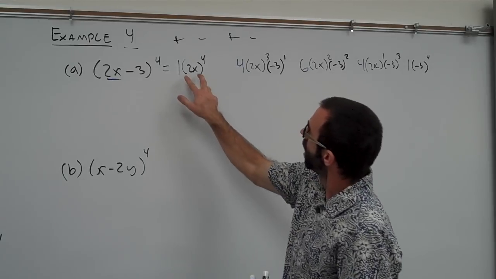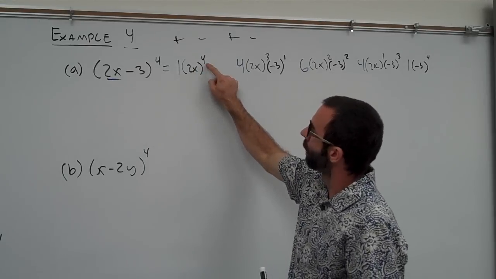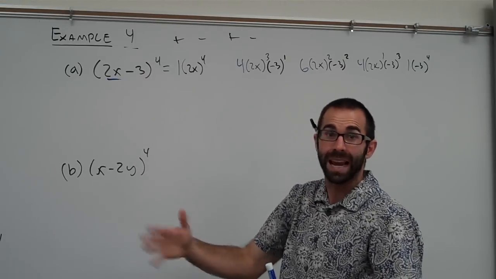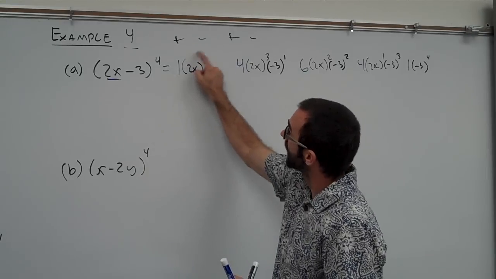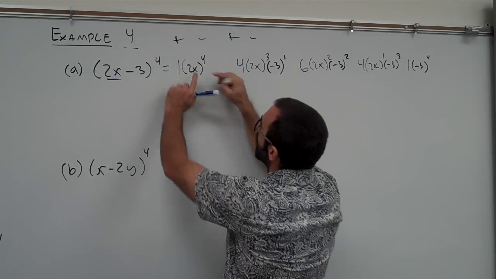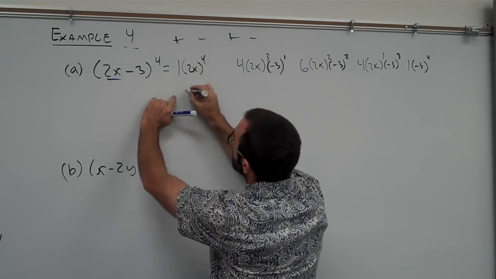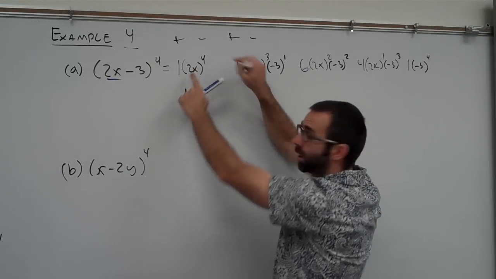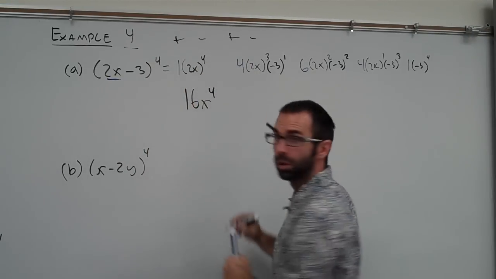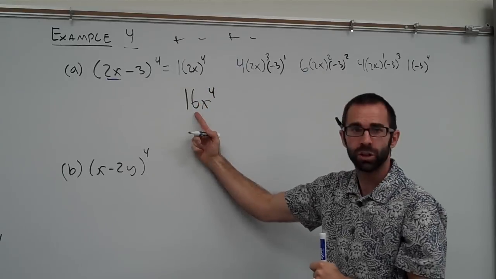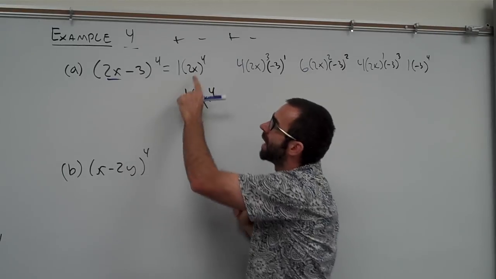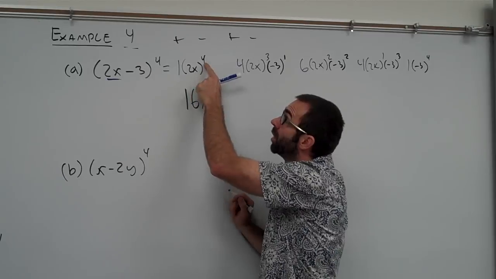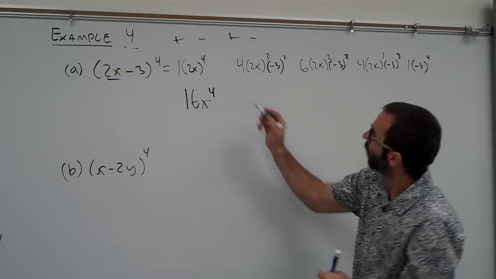So let's do this. 2 to the power of 4: 2 times 2 is 4, 4 times 2 is 8, times 2 is 16. So this whole thing is 16. Check this out. 2 to the power of 4 is 16, and then you have to raise x to the power of 4, so x to the power of 4. Then you multiply that by 1, and you just get that there. So very important: you raise the coefficient to the power of 4, and you raise x to the power of 4. Okay. Now watch this.